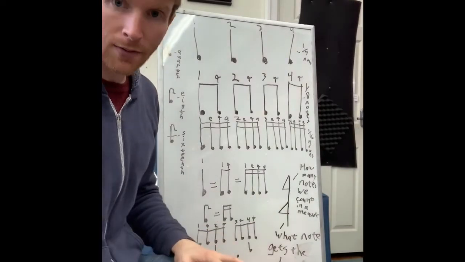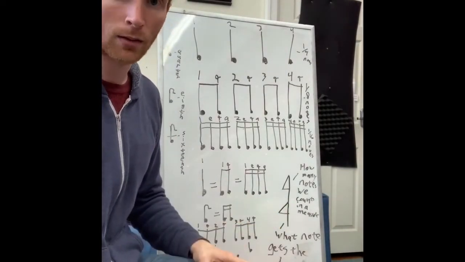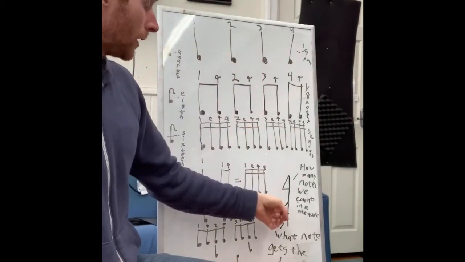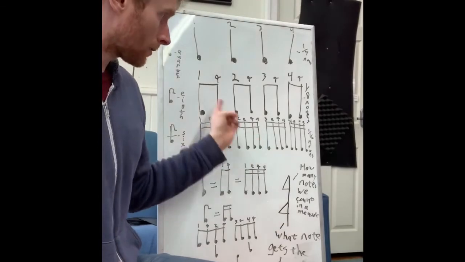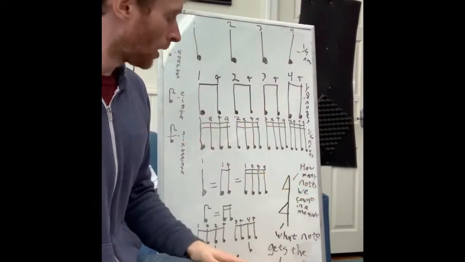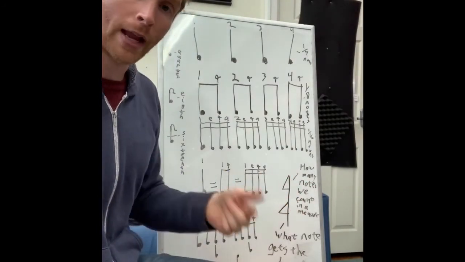You'll never see 7, you'll never see 9 at the bottom, because that's not a note that we have to count with, okay? So once again, if you see 4 at the bottom, we're counting quarters. If we see an 8 at the bottom, we're counting eighth notes. If you see a 16 at the bottom, we're going to be counting 16ths, okay? And this top number is how many of those notes are we counting?